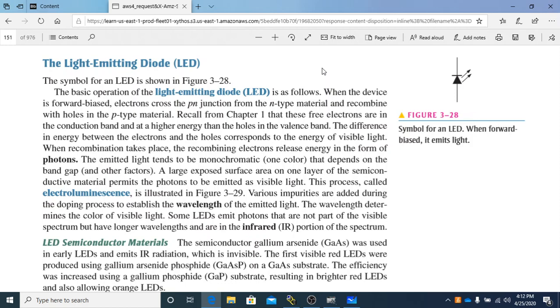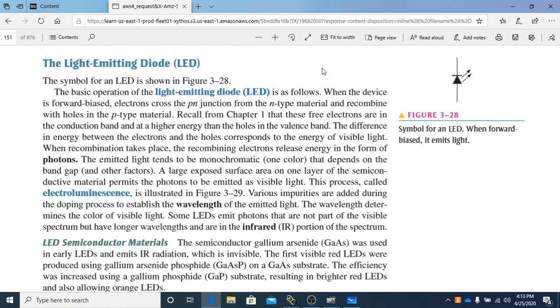Recall from chapter 1 that these free electrons are in the conduction band and at a higher energy level than the holes in the valence band. The difference in energy between the electrons and the holes corresponds to the energy of visible light. When recombination takes place, the recombining electrons release energy in the form of photons. And we've already spoken about those way back in chapter 1.